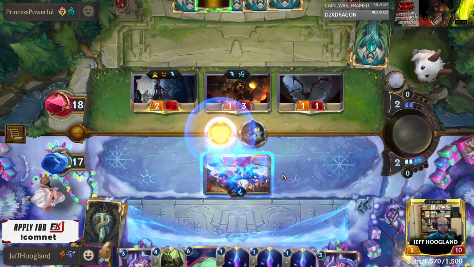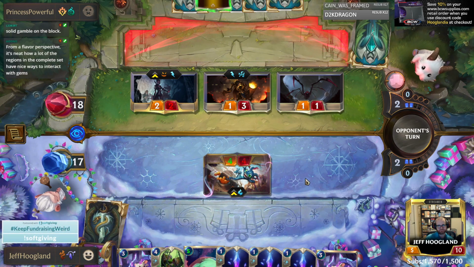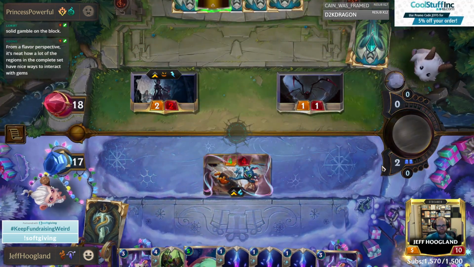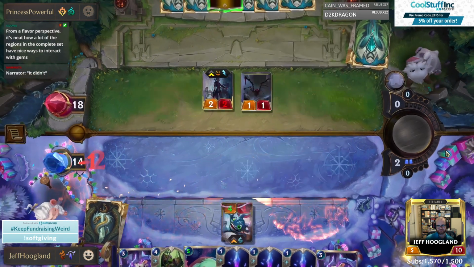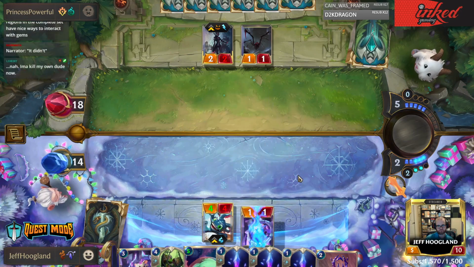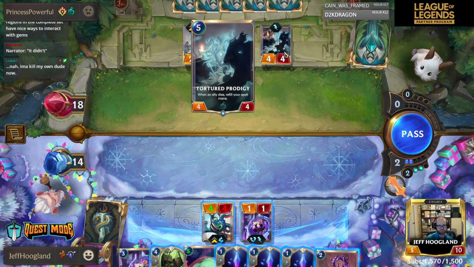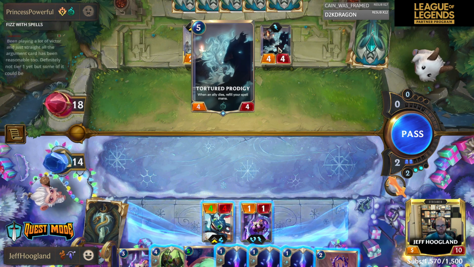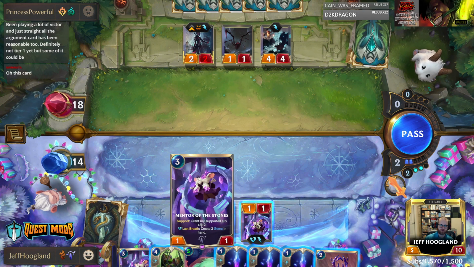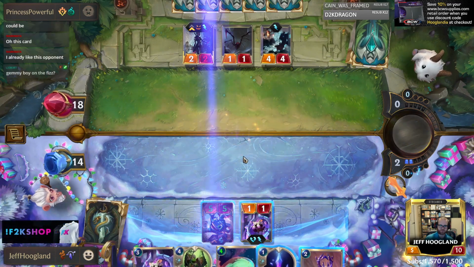Bold strategy, Cotton. Let's see how it pays off for him here. This is Fizz. Have you met? When an ally dies, refill your spell mana. So I think I actually don't attack with Mentor here, because I don't want to give them free mana. I think I'm going to double gem this and smack them for 6.